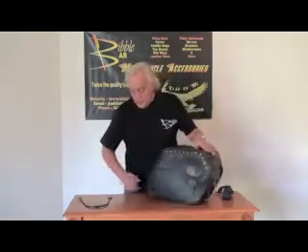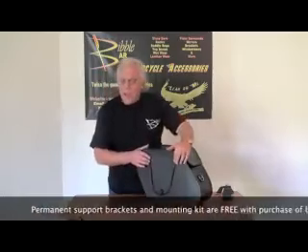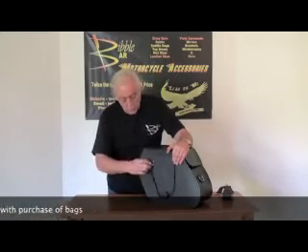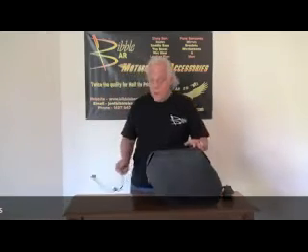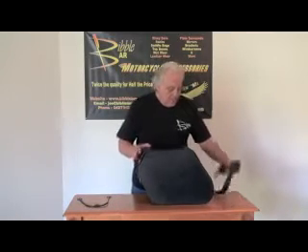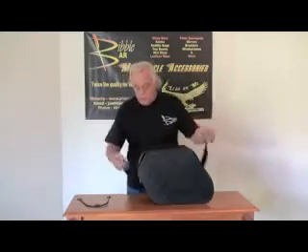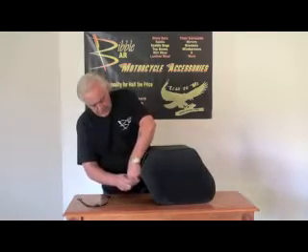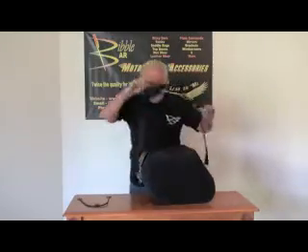Also, when we sell these bags, we sell them with what we call a permanent support bracket. This will mount on your bag and hold it in three points so your bag will not flop out — it just won't move. But if you upgrade to what we call our detachable brackets — a lockable detachable bracket — you get the carry strap with it. That's what the D-rings on the ends are for. Hook your carry strap up and going into a motel or hotel or wherever you're going, take your bags with you.